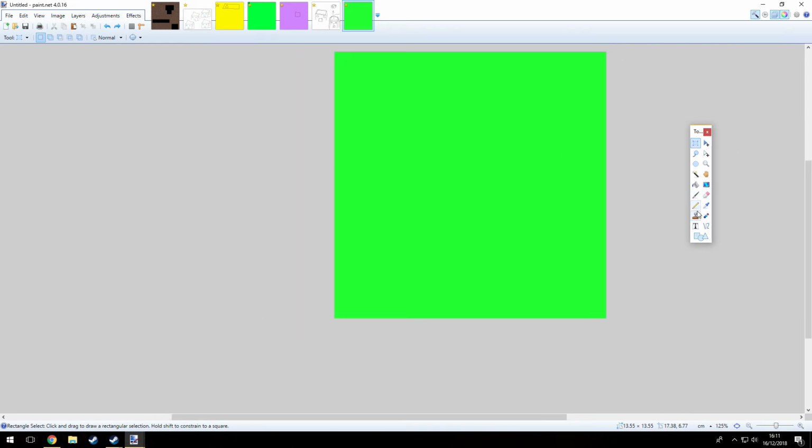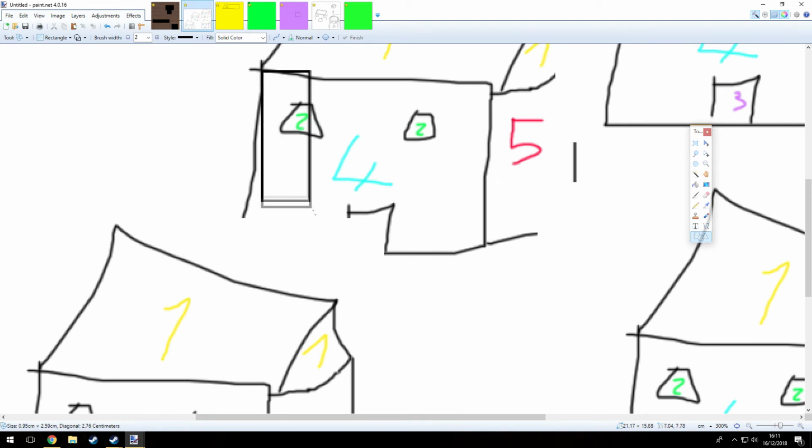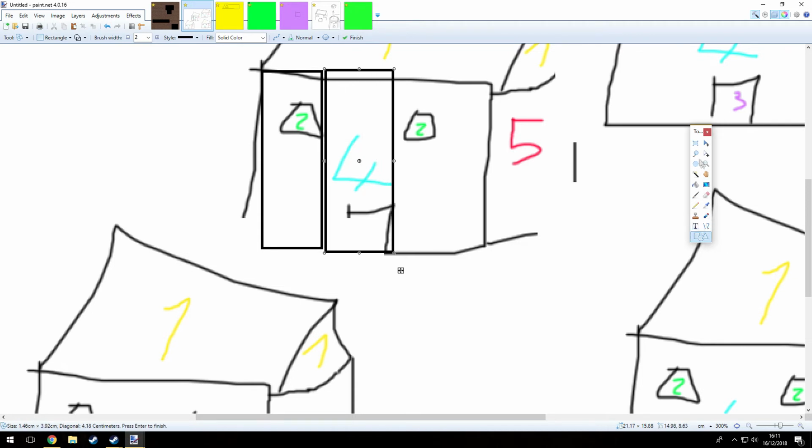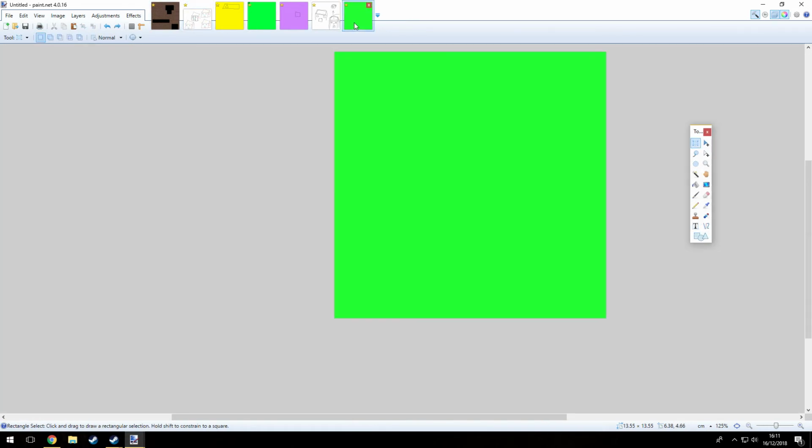Okay, so let's say, wait, I need to explain this properly now, hang on. Let's say this is one section, this is 2 sections, this is 3 sections. Now remember, this is a seamless texture, okay? So what you do is UV it like this. This is 1 section, this is 2 sections. Actually, let's do it differently because that's a bit hard to see.